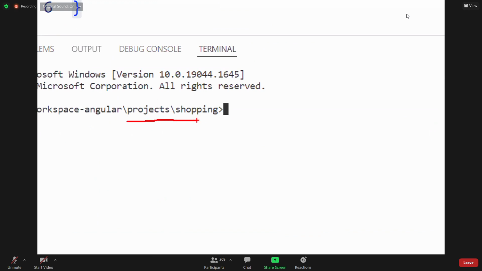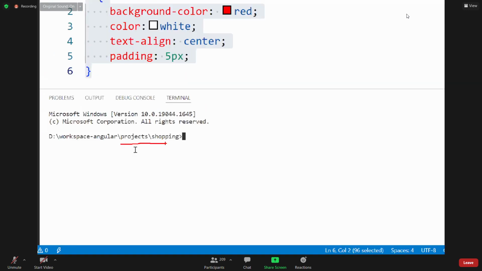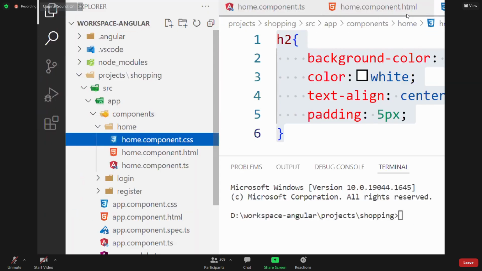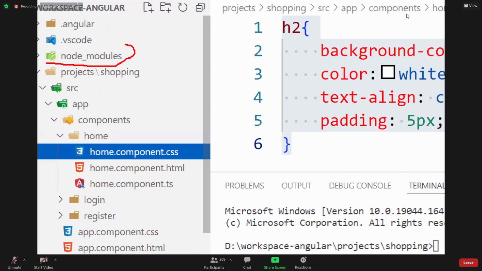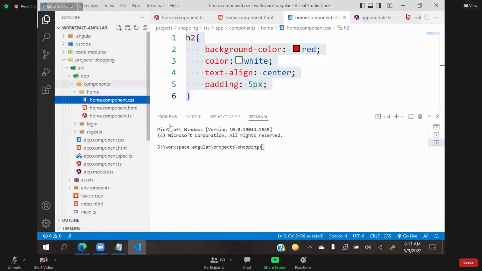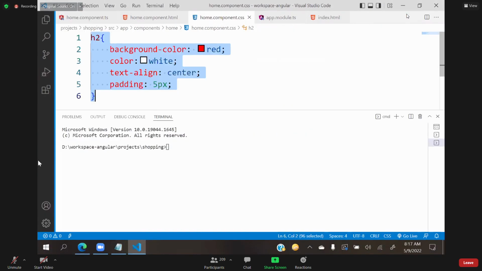Any folder you run npm in, in which folder will it automatically keep all the files? The node modules folder. You install from anywhere; npm will install the files in node modules only. So you can be in any folder, you run the command, and automatically it will install in this location. You must be in that workspace, that's it. In the workspace, you can be in any folder.